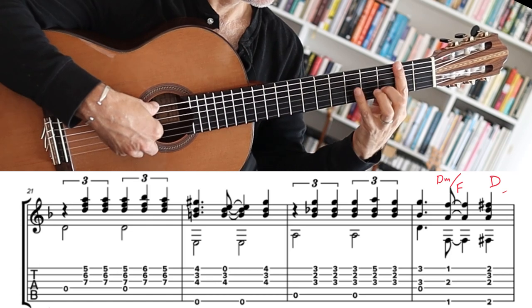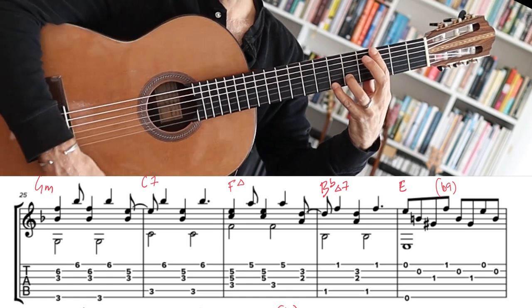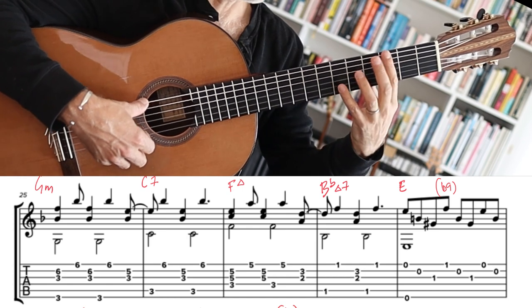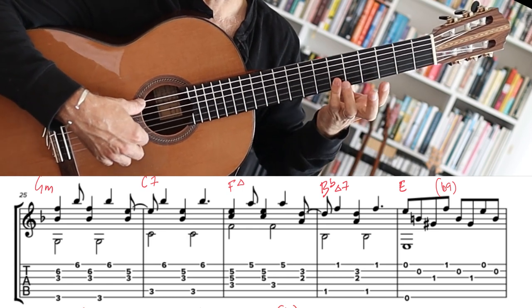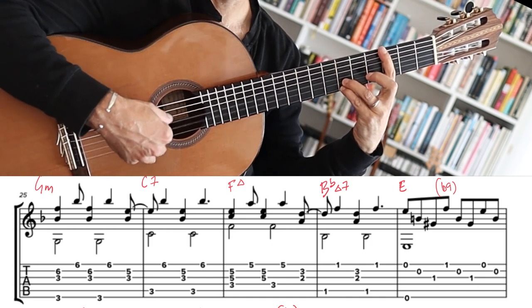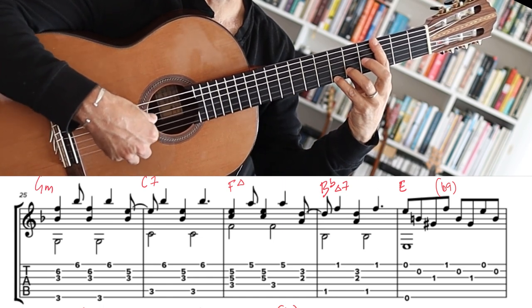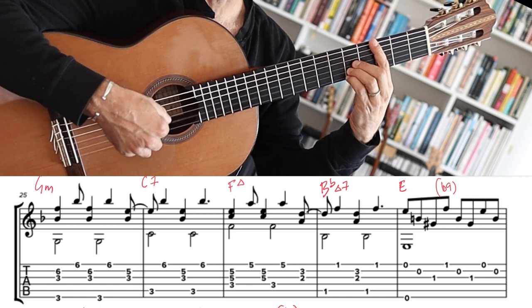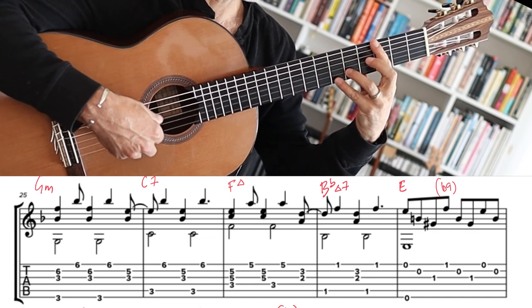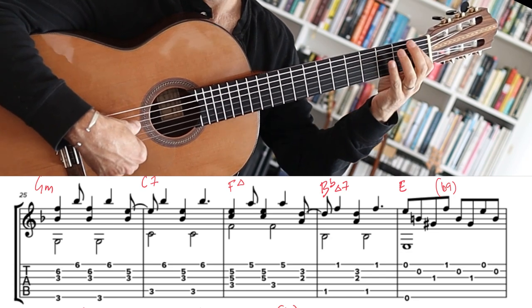So we're going, and now the next bit is going to be a circle of fifths, like this, a bit of a bar chord and a bit of a stretch. So I'm actually barring these two notes with the fourth finger. You could also stretch out like this. So we're going for G minor to C7. Then we're going to F major 7, B flat. Okay, so G minor, C7, F, B flat. So that's our circle of fifths.